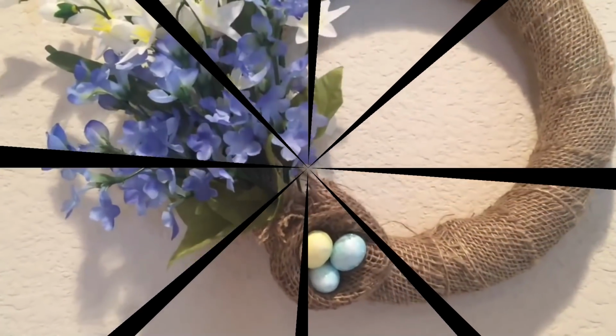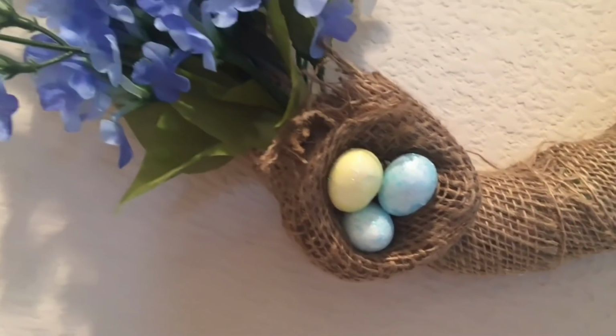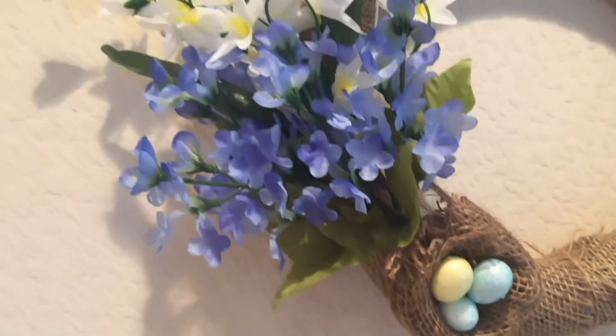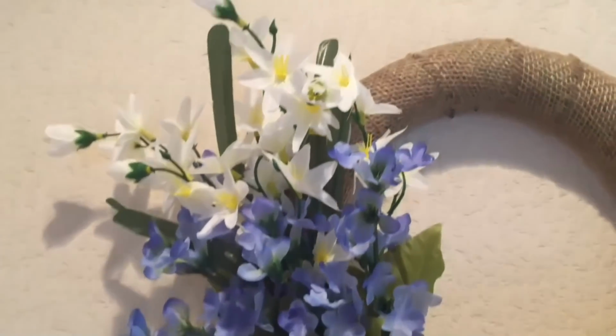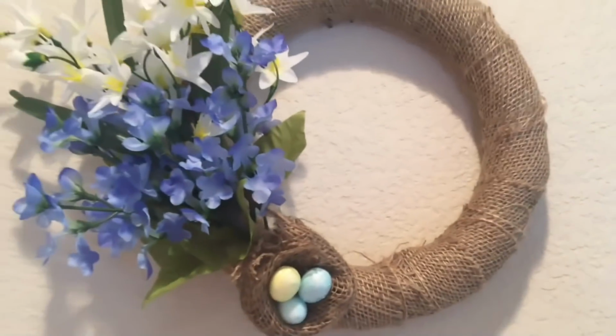And here it is, hanging on the wall in our living room, dining room combo. Love it. You can choose any colors you like to match your color scheme. Now on to the next project.